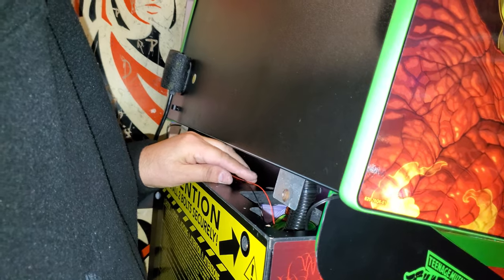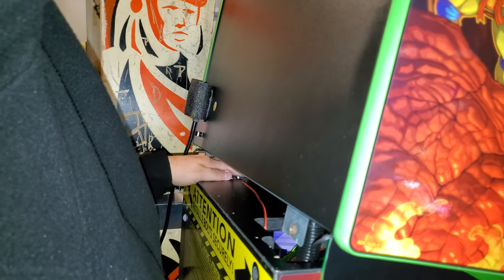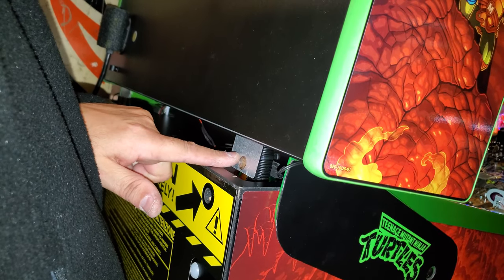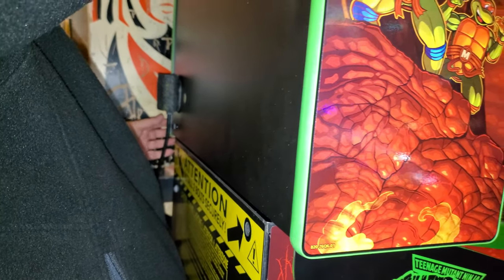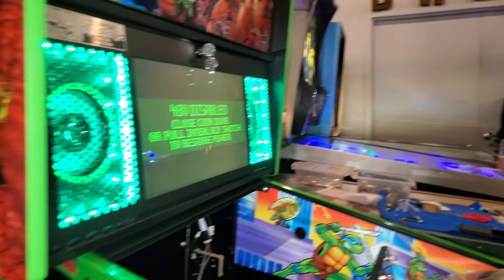So that little wire that's there will not impact the head or anything like that. But you always have to make sure you're not pinching something, because you've got your bracket here and you know you're going to put a screw in there. So you want to make sure you're not pinching an actual wire. So I always tuck it in and bend it inward, and then I close it down. Once I've got it down, I'll put the screws in. I won't tighten it completely until we know everything's working. Makes sense. And the Stern uses bolts in the back, people would know.